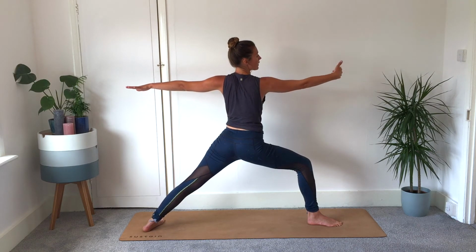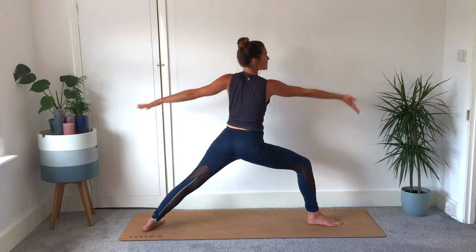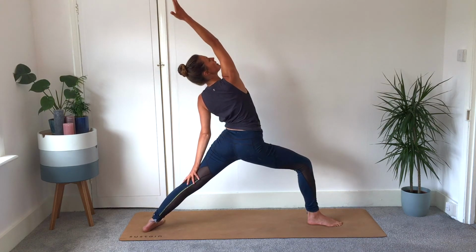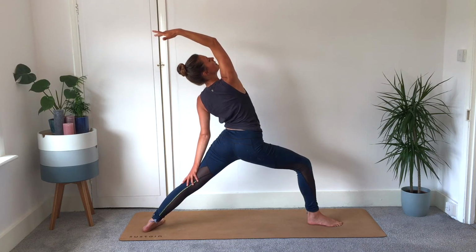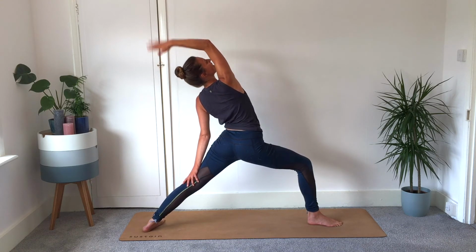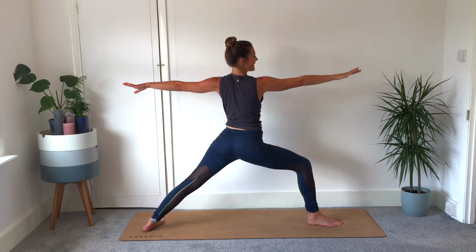All right, turning the front palm up to the sky and then sweeping the energy back into dancing warrior. Good. Little back bend here. Little stretch through the abs. Nice. And then going back up into warrior two.